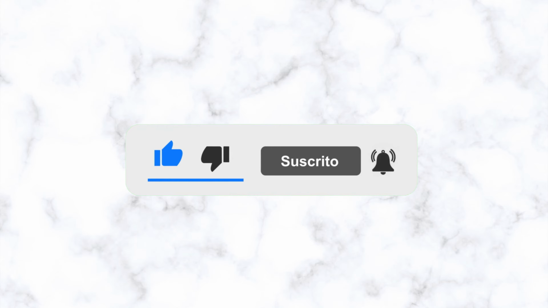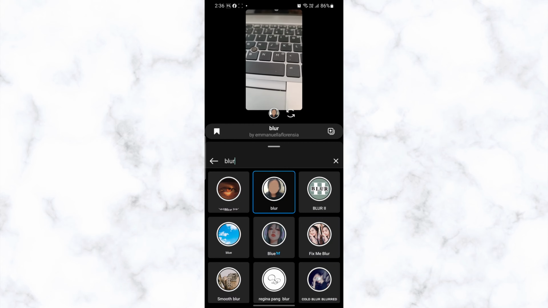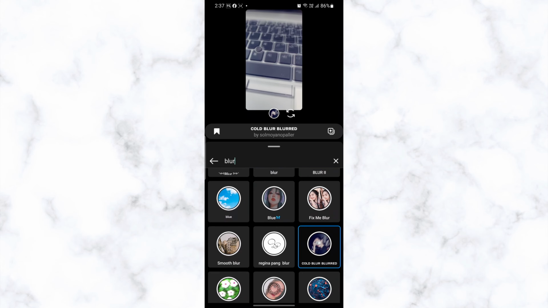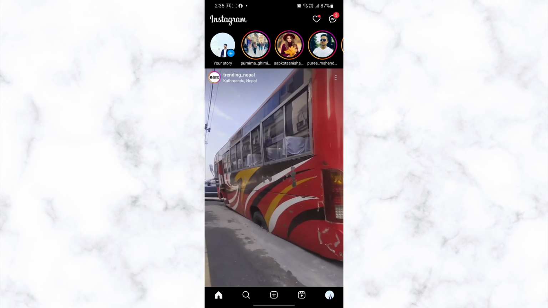Instagram offers several ways to blur different elements in your photos and videos, depending on your desired effect. Using the blur filter in Instagram allows you to create captivating and visually appealing stories and posts. To add blur filters on Instagram stories or posts, first, open the Instagram app on your mobile phone.